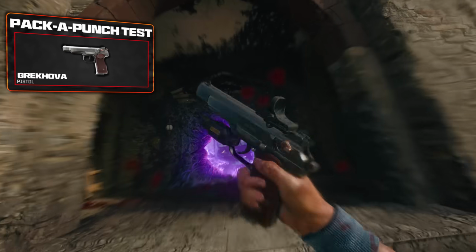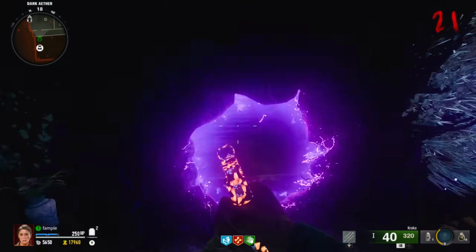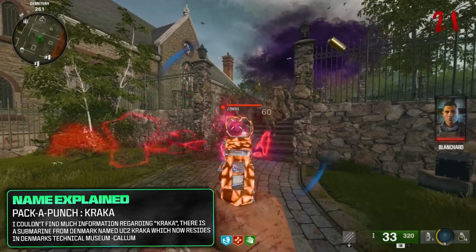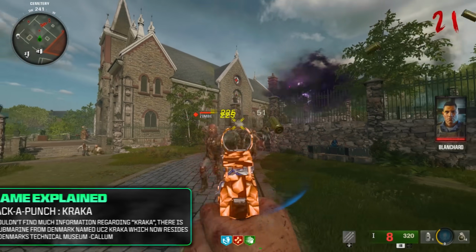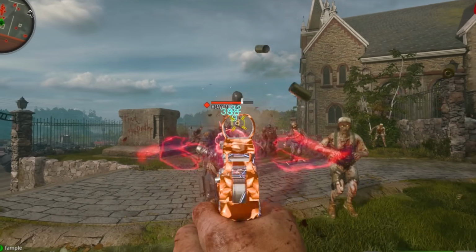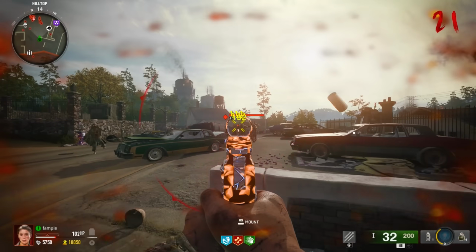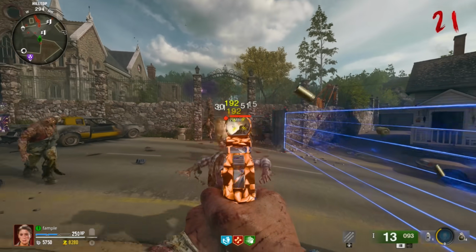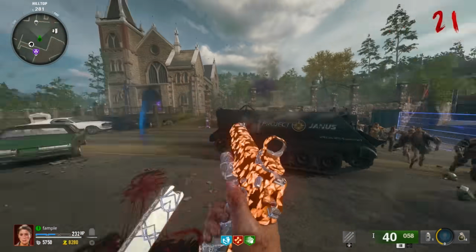Now we've got the GREEKA. Put it in the machine, and it comes out the Crick. Yeah, we're going to go with that. 40 bullets in the magazine. Oh, and it's now full auto. Okay, so it does get a special pack-a-punch ability. Goes from semi-auto to full auto. Okay, and the fire rate on it is pretty crazy.